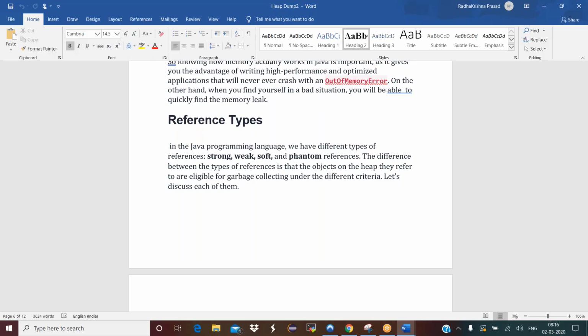Okay. So coming to soft references, these are more memory-sensitive scenarios actually. A soft reference will be deleted only when your application is running out of heap memory. It's a direct saying: if the JVM identifies that your application is running out of memory, then all the soft references will be deleted and the memory is freed. Got it? So when it is about to throw an out of memory error, it will clear all the soft references first.